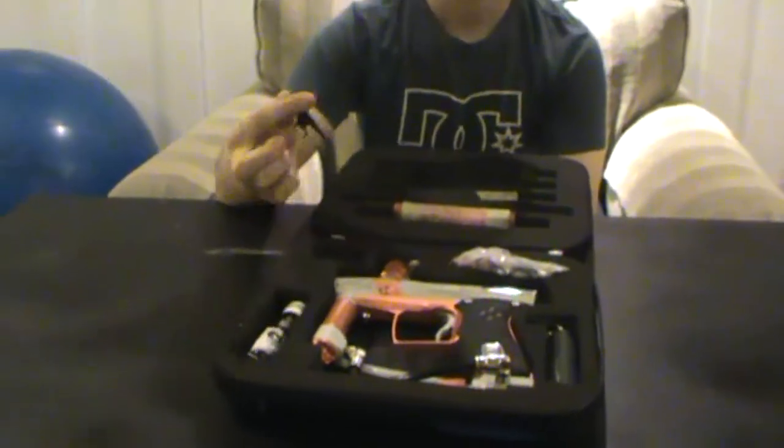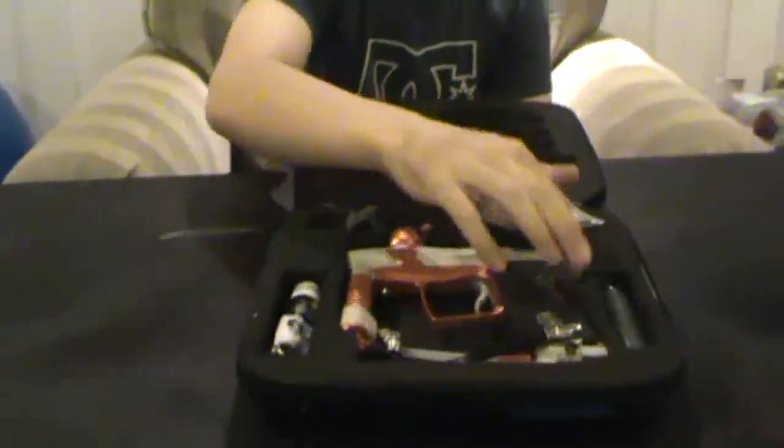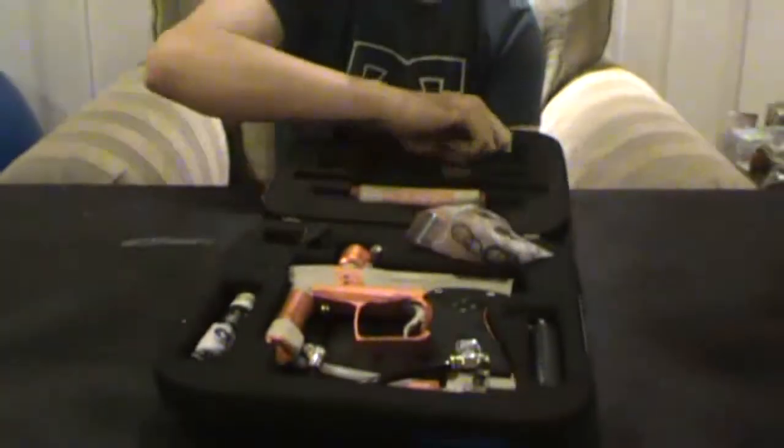Open it up, this is a mess. A violent tray that I never put on. Got your GEO2 manual, I lost that. Spares, grease, Allen's, barrel. My name. I'll take that out now.